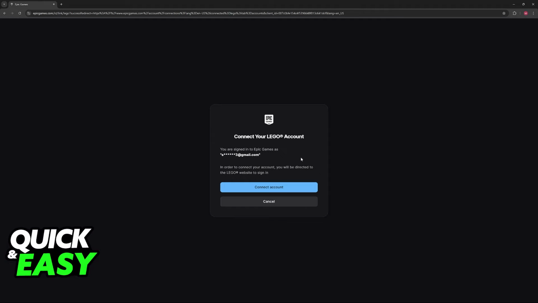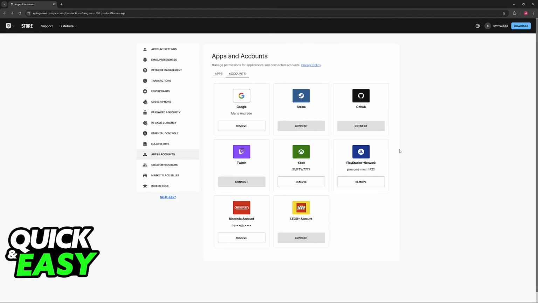Once both accounts are linked to the same Epic Games account, you will be able to sign into the Epic account and all of your progress will be shared between those platforms. You will be able to do this with as many accounts as you want and the progress will remain indefinite. You don't have to repeat this process from time to time. As soon as you connect it once, it is going to remain connected without any issues.